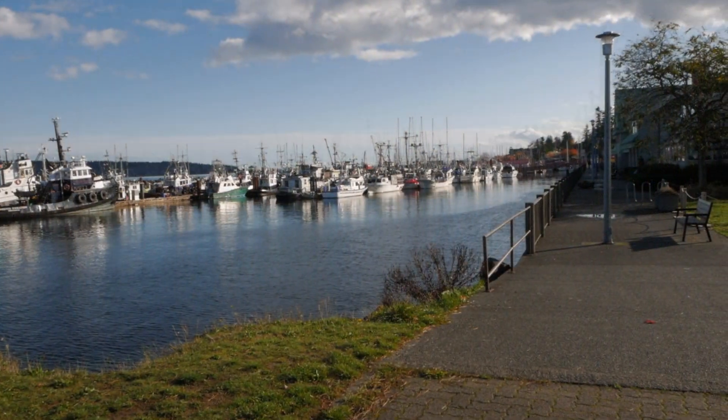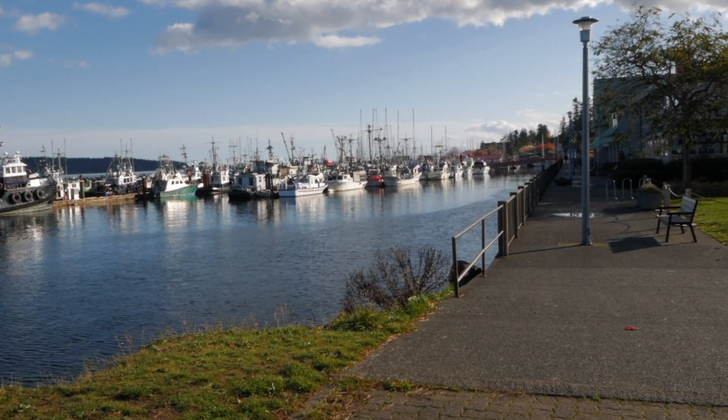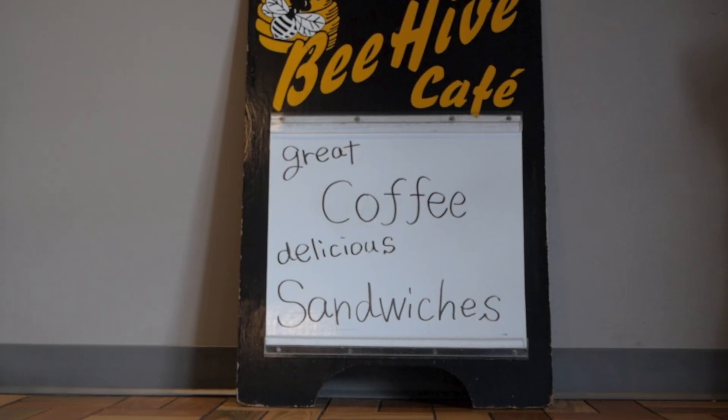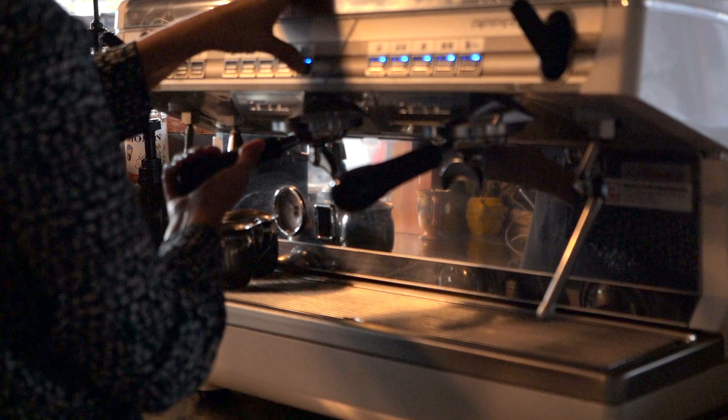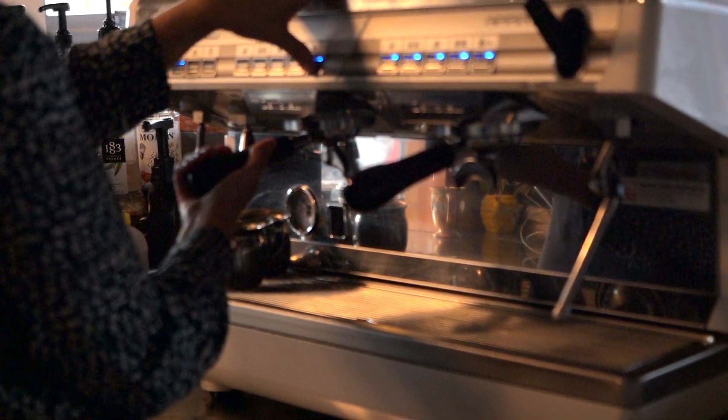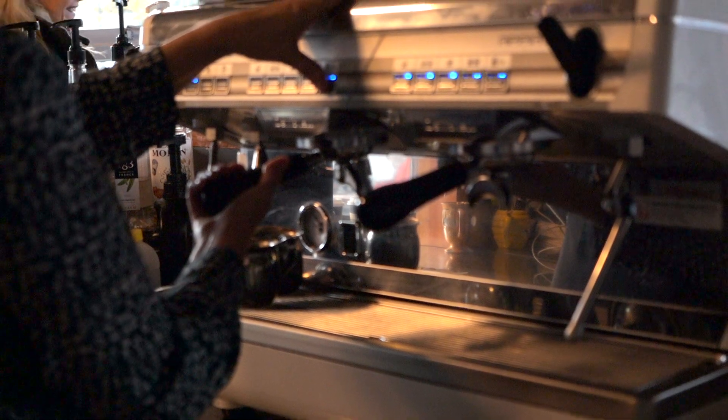But you've got some new stuff going on in here now? We do. We've kind of reformatted it a little bit for COVID — limited seats. We're doing more of a takeout venue. Pre-done sandwiches, or we'll make sandwiches if they want something else. Breakfast wraps in the morning, breakfast sandwiches in the morning, and fresh pastries every day.